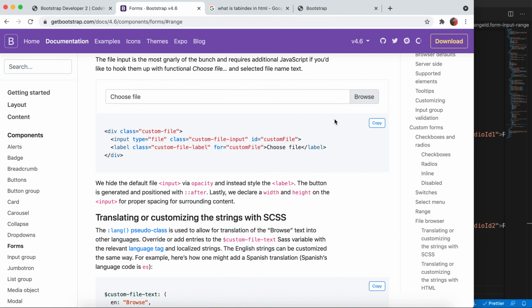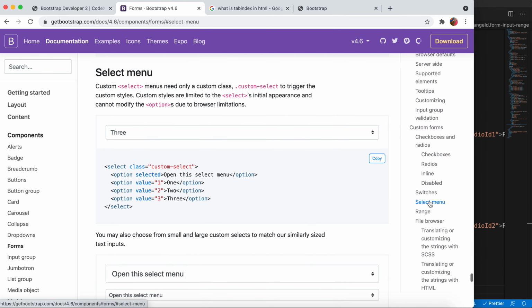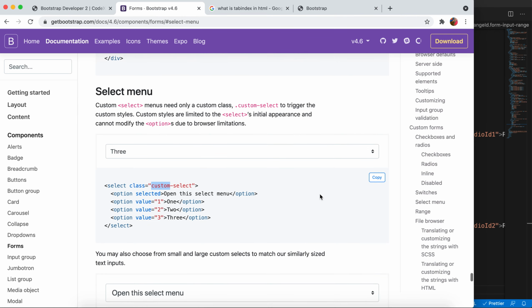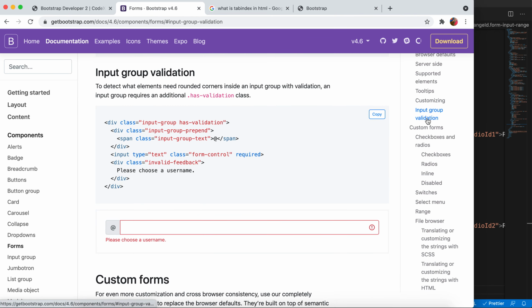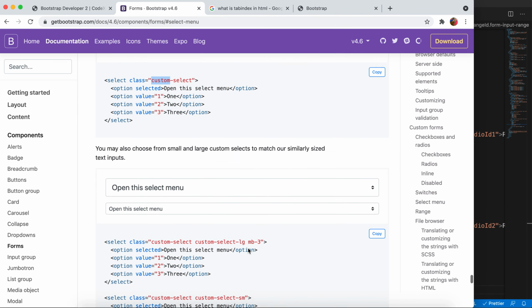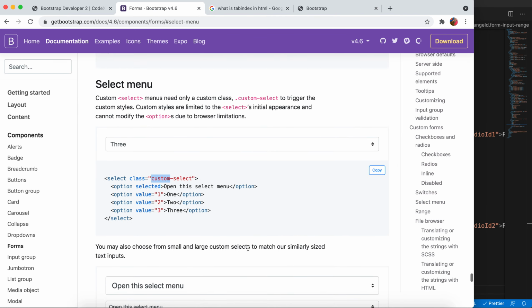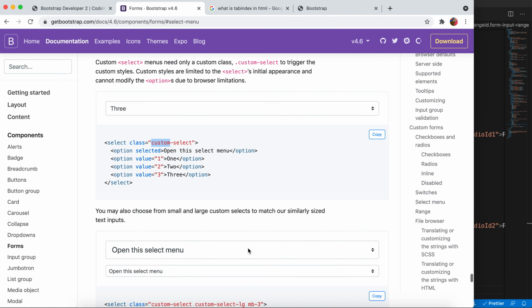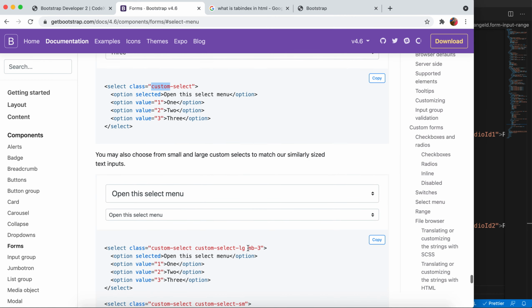That is about range. And let's go to select menu. It takes select and options. Okay, we are not going into validation now. Let's see how we can put select.